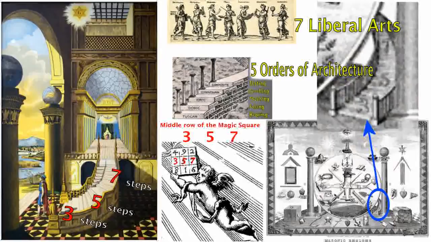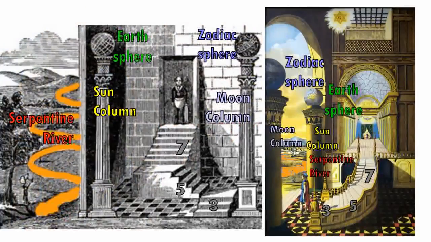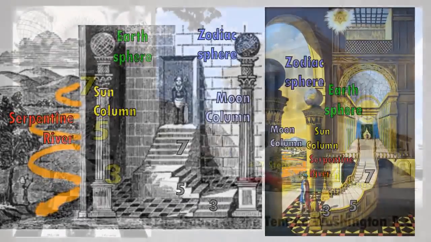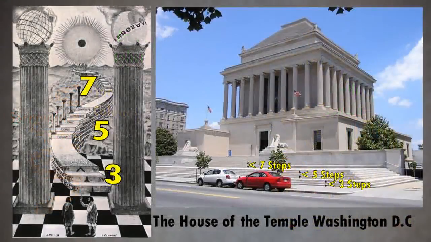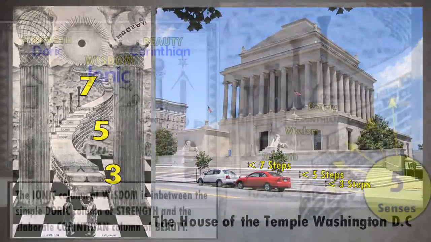But again, also multiple connections, so 3 steps of initiation, or the 3 Greek orders, 5 steps, the 5 senses and the 5 Roman orders of architecture, the 7 steps of levels of initiation into Mithras and Isis, as well as the 7 liberal arts, the ancient school of sciences, which our modern system has everything to thank for. It's entirely based on that. Again, the tracing boards, but also literally in the architecture of the occult. For instance, the headquarters of Scottish Rite Freemasonry in Washington, House of the Temple, 33 columns, 33 feet each.